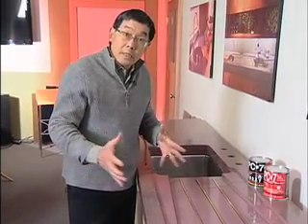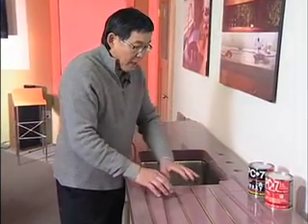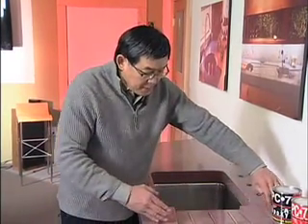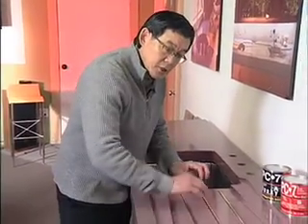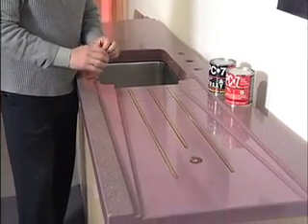What you might notice in an aesthetic way is that these rails emphasize the line and they also sort of stitch across the seam. Oftentimes we don't like our countertops to get too long for handling purposes and also for cracking, so there might be a seam here and this aesthetically stitches over the idea of this line and really ties it back together. I always like to say that good design is the most important tool to execute a great countertop, but to execute that good countertop you need to know what tools you'll need and how to use them. This is Futong Chang.